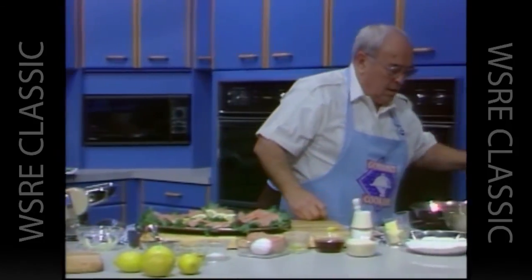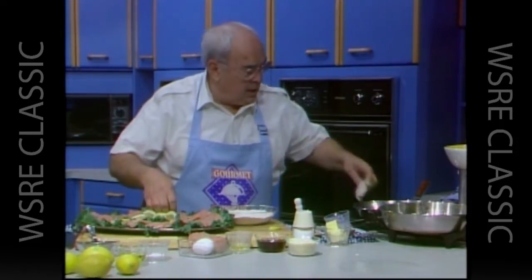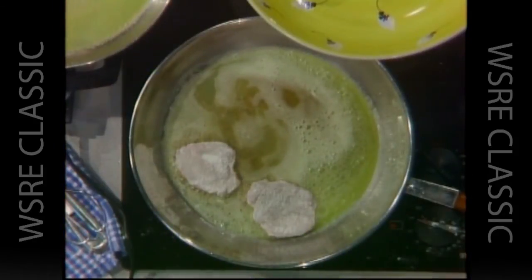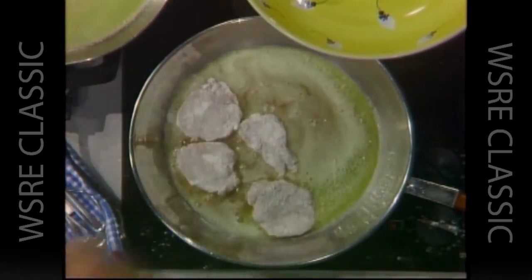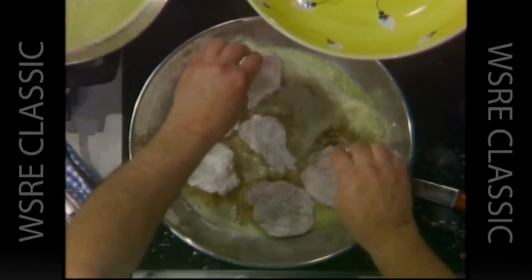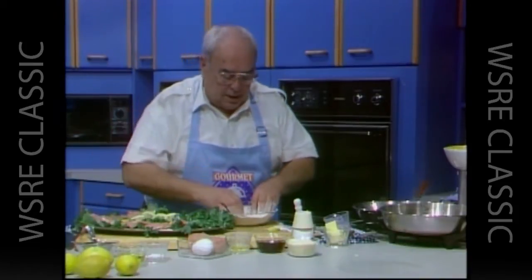And coming back to our butter here, we want to take the scallopini, dust them lightly, and put them into our butter. Turn these two fires. I have two skillets simply to cook them quickly all at one time, and we do need quite a few. We have a few guests today on the show, and we want to be sure we have enough of this wonderful dish to satisfy everybody. So taking our scallopini, it's a very simple dish.